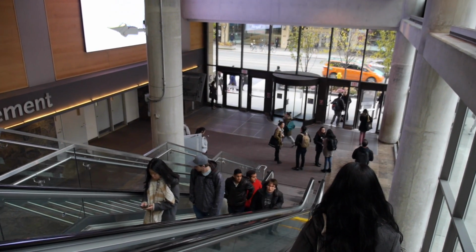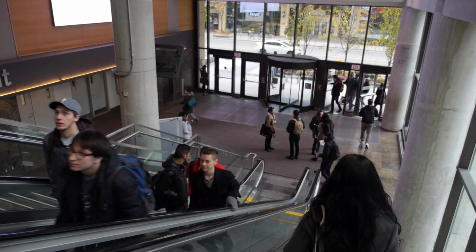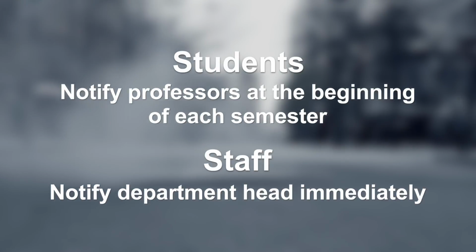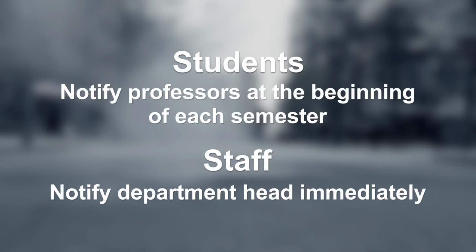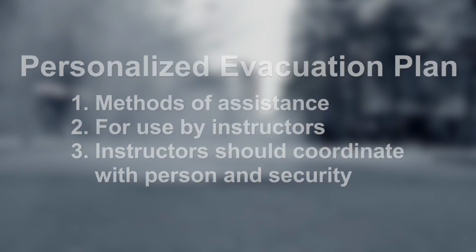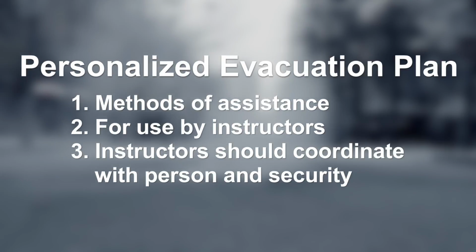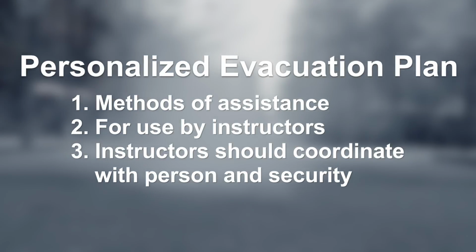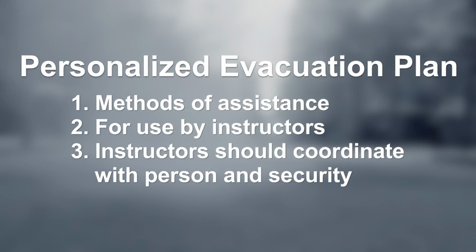A fire safety plan includes emergency procedures in evacuating occupants, including special provisions for persons requiring assistance. If you require evacuation assistance, it's your responsibility to notify your department head as well as each classroom instructor at the beginning of each term as to your personalized evacuation plan. This plan should include appropriate methods of assistance. That way, should an emergency requiring evacuation occur, instructors, co-workers, or nearby persons can follow the plan so that all members may safely exit the building.